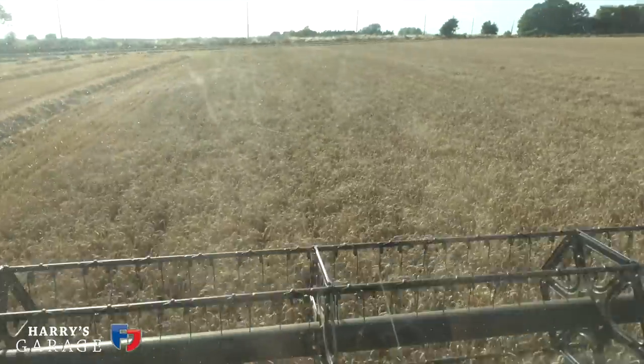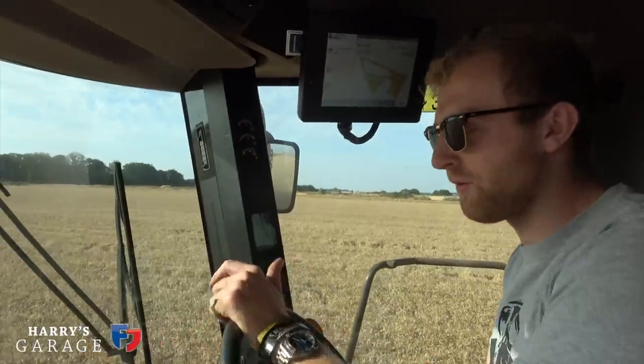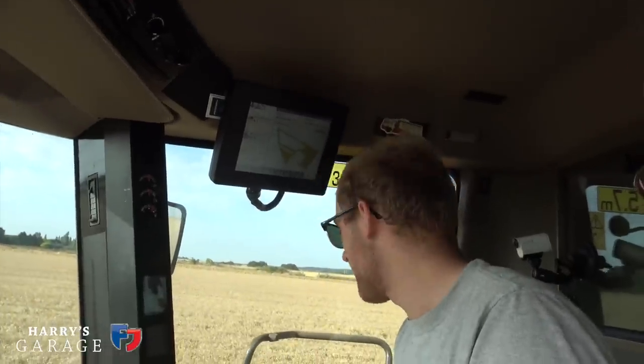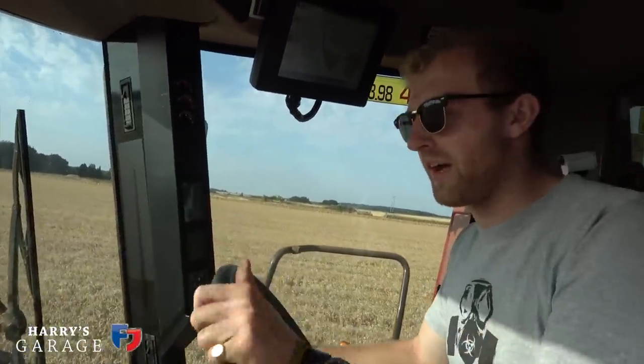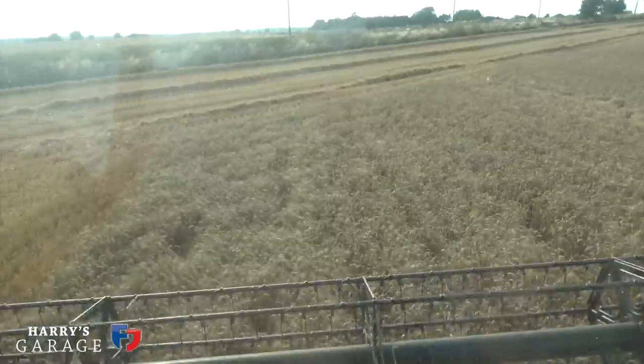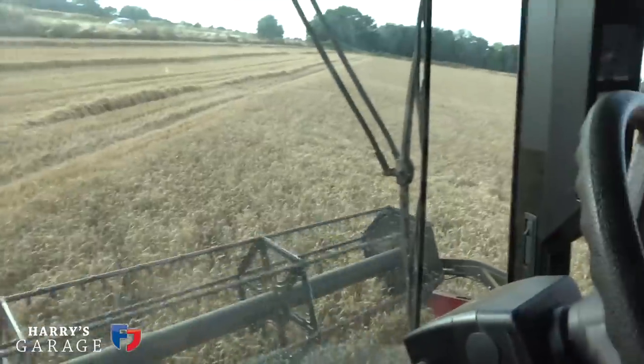How much concentration does it take to drive a combine? On one that doesn't steer itself you have to be alert the whole time for stones, try to keep a vaguely straight line, and just try to keep the thing level. So yeah, you have to be sort of concentrating all the time and that's the bit that is quite tiring. In fact, that slight dig about this combine not steering itself is because last year Charlie was on a combine that did steer itself and this one I bought this year doesn't. He'd quite like self-steer on this combine. It's just one less thing to think about — where you're going.